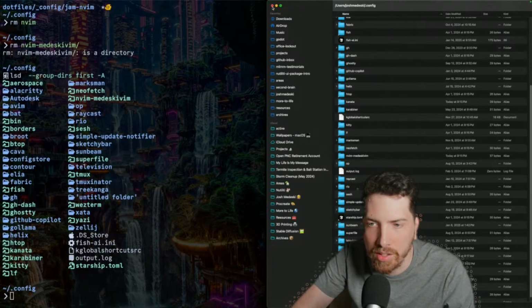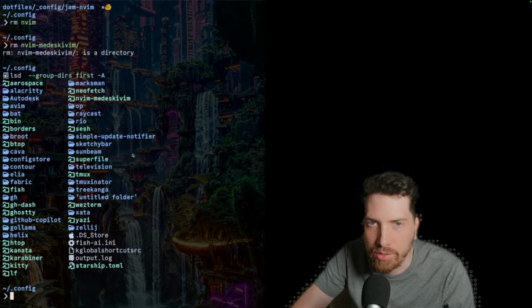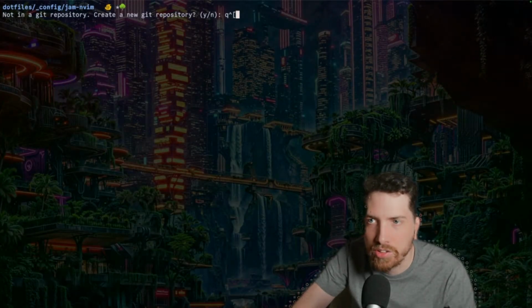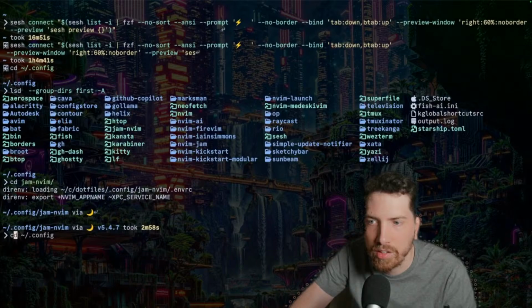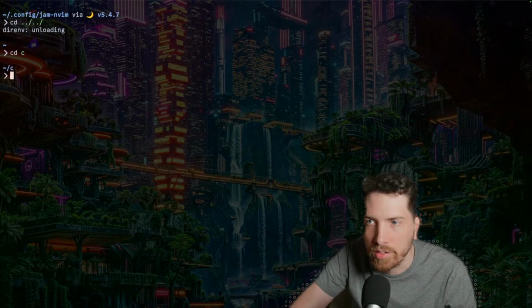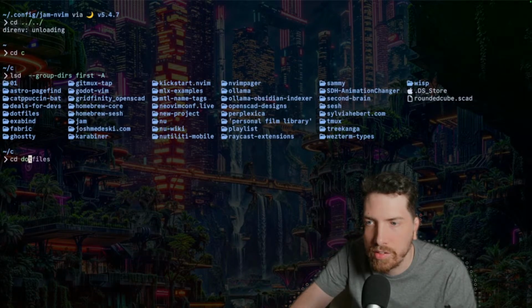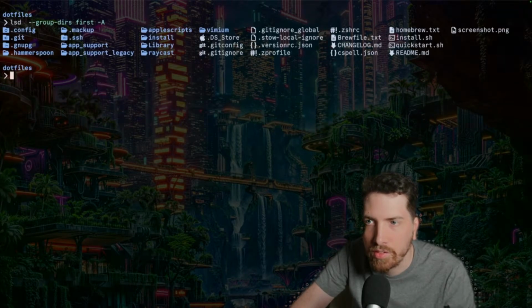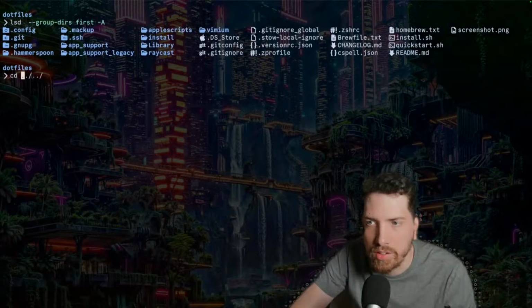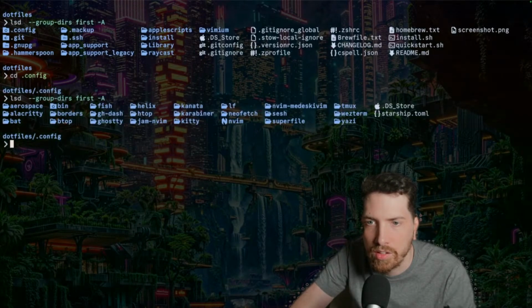Can get a tmux. Medeskivim. All right, cool. Did I actually lose anything? We're going to keep killing the server, aren't we? cd .files, cd config.